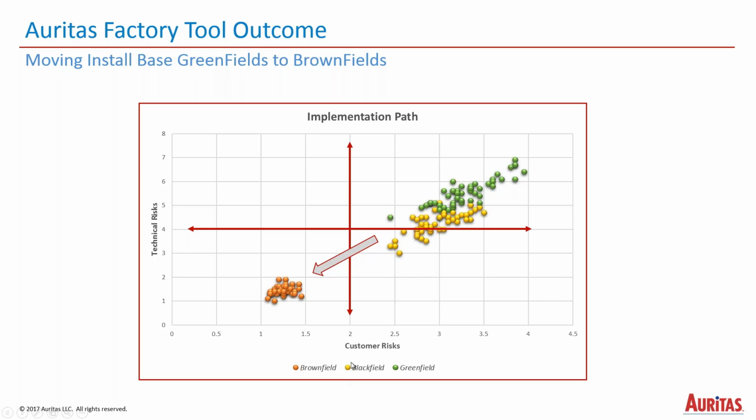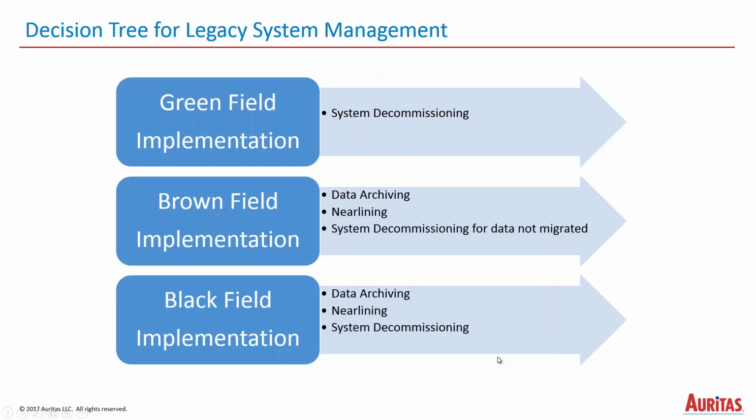As I move these slides, the black became yellow out here, so please ignore that part. It is a blackfield implementation, which is where you move some of the components on a need basis. And as you can see out here, where exactly the risks are for implementing the solution from a technical perspective, as well as from an overall customer's risk perspective.